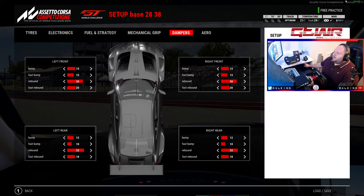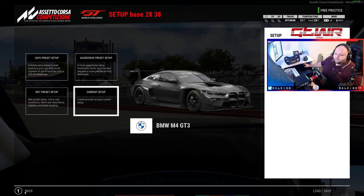Okay, so what we've done, we've changed our front now. We lowered our front, and our rear as well. So now let's go back. We're going to do a couple more laps. Make sure the setup's good.